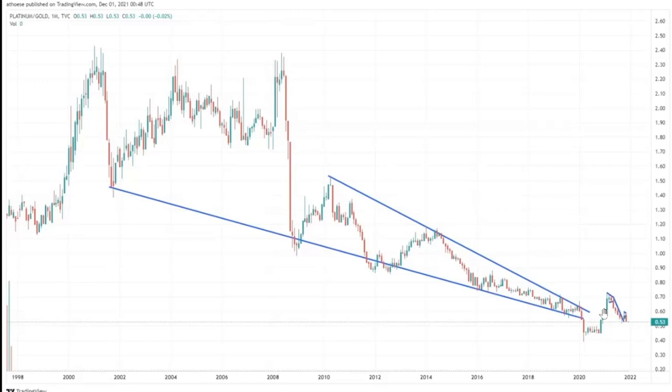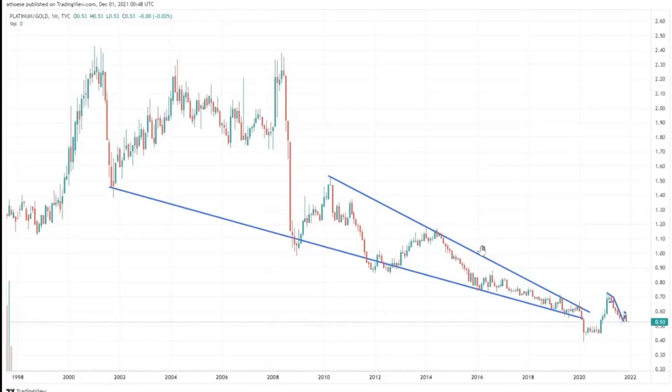And that capitulation bottom, usually you have a big sell-off at a top and then you get a sell-off at a bottom. So you have a spike at the top, a big blow-off top. And here's your blow-off top that happened right here in 2008. This is a big, large blow-off top, even in the ratio. This is a ratio that we're looking at. It's not huge because it's a ratio, but we were at very expensive valuation levels. Over two is a very expensive platinum to gold price.